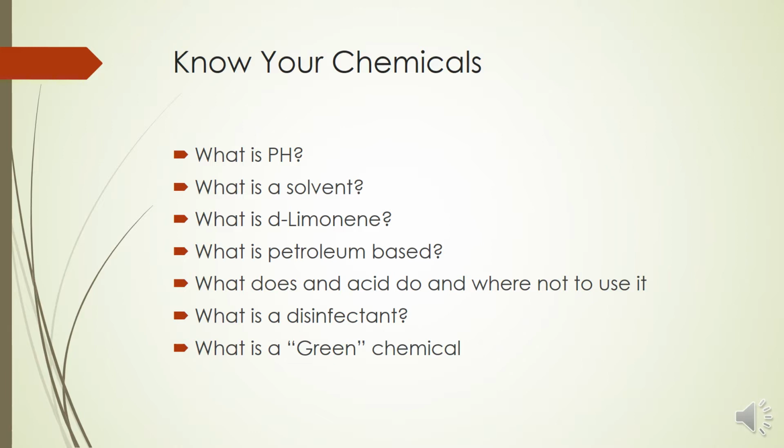What is a disinfectant? Well, a disinfectant, for lack of a better term, is something that kills germs or kills bugs or kills whatever you want to call them. It kills pathogens. A disinfectant can take many forms. Many years ago, you used to have things like aldehydes, such as formaldehyde. Formaldehyde, 100 years ago, used to be used in the Salt Lake City School District by the school medical officer, the school nurse. It was sprayed on books and furniture and all sorts of things to try and keep disease down.